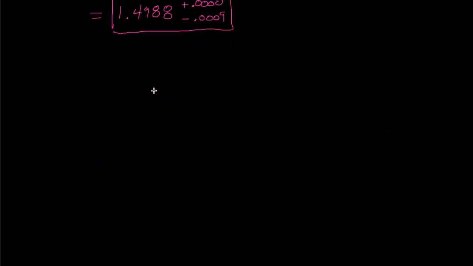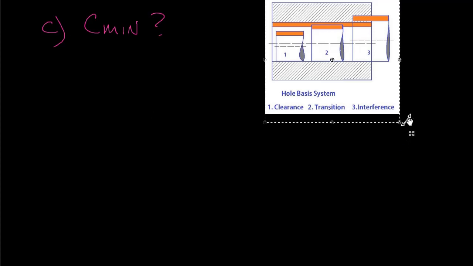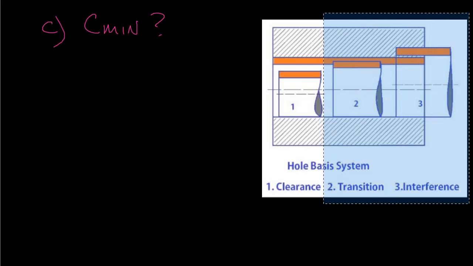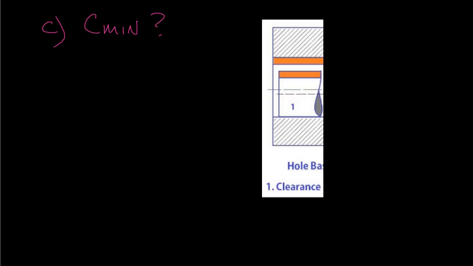Okay, so I think this one works well if we have a picture to look at here. So C is going to be figure out the minimum clearance. I'll just paste this picture in once again. And let's just take a look at this. So the minimum clearance is going to occur when the hole size is the smallest. I'll get rid of these ones here too because they're not important for this demonstration. Okay, I like that. So the minimum clearance occurs at the maximum material condition. So that's when the hole size is the smallest and the shaft size is the largest.